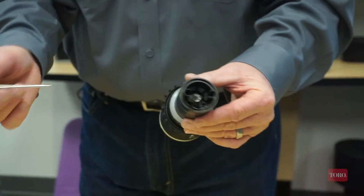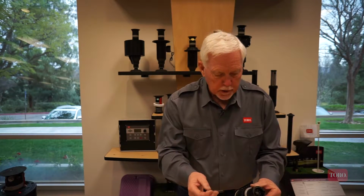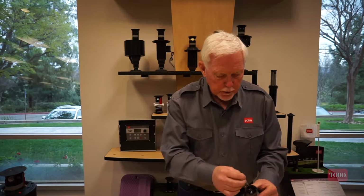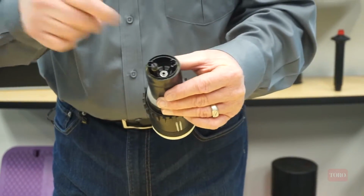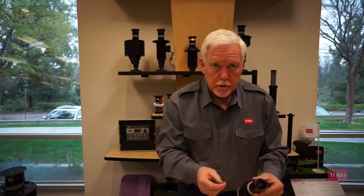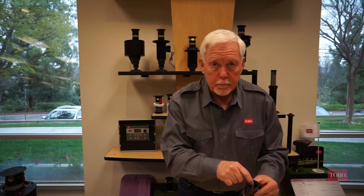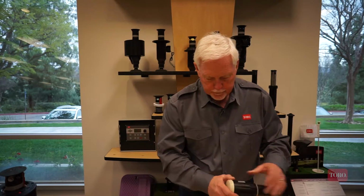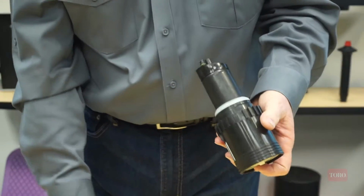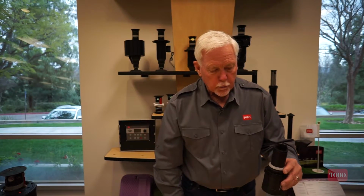Now the thing to point out with this is that this is a shaft going into a hole. This is full of water that's from the irrigation system. So if you're in a dirty water application, there is nothing that would prevent dirt and debris from getting between the shaft and down inside the drive assembly and potentially create a premature failure. And you got to remember to put that back in there if it happens to fall out while you're doing some of the disassembly.